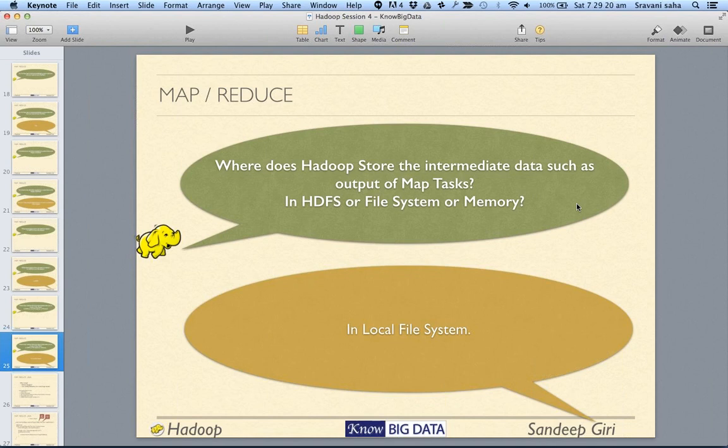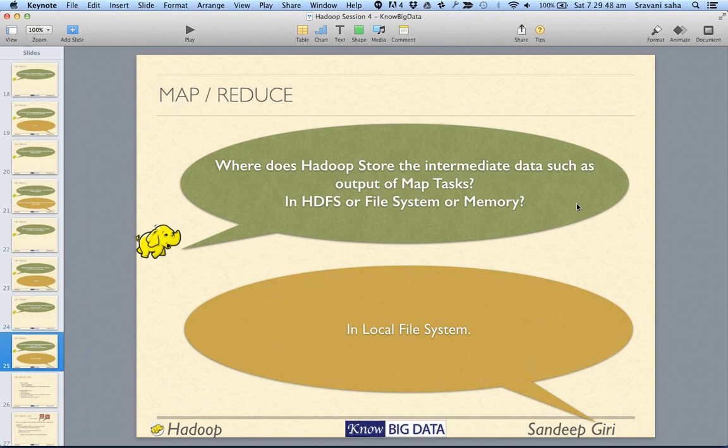Therefore, there is no need to keep it in HDFS, because if we keep it in HDFS, it is going to be backed up and versions are maintained. So there is no point in worrying about this data. And in case the local file system fails, the task tracker will fail and the work will be delegated to other nodes. So nothing to worry on that front.